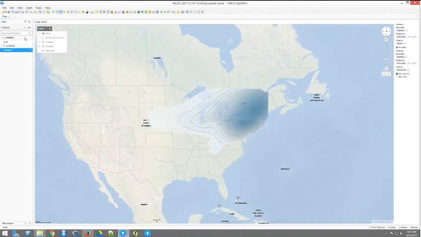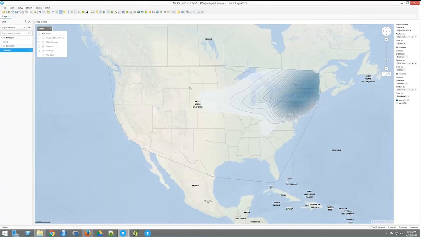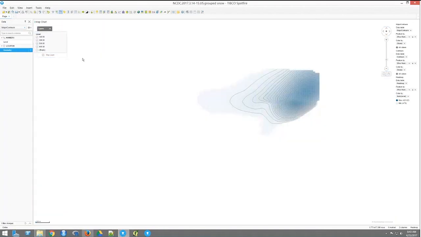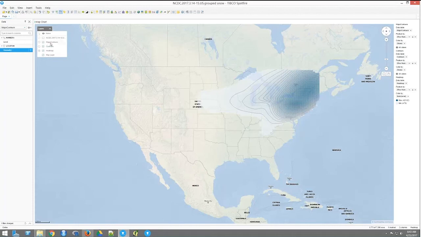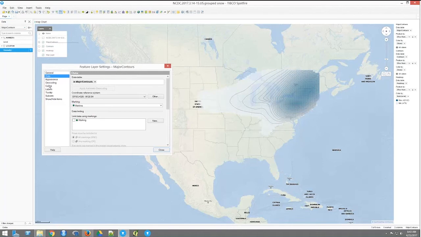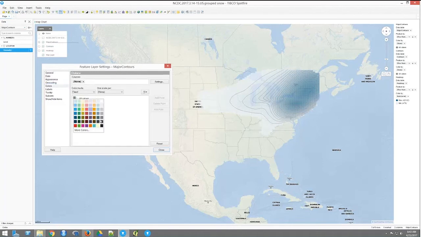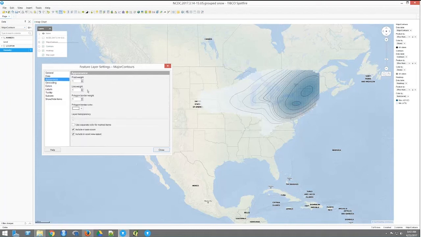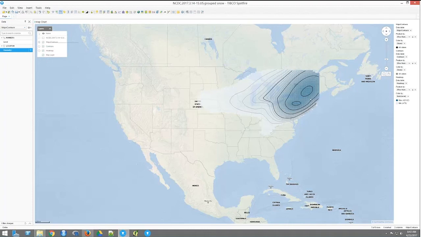The major contours similarly are done by dragging these on. This is sort of like tick marks on an axis, right? So major and minor tick marks. I forgot to turn this off, so do that again. These have fewer values, so for the major contours, if I change the settings here, make the colors black to put a bit more emphasis there, and in the appearance, make the line weight a bit darker, sort of emphasize that.